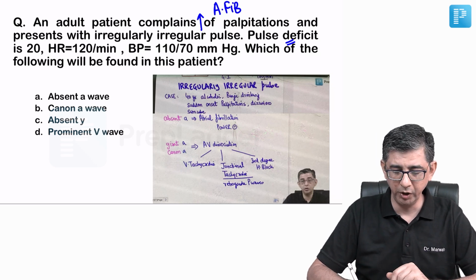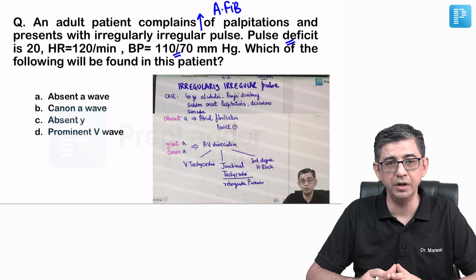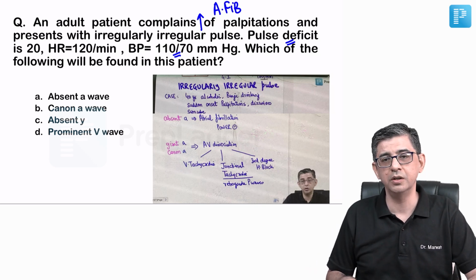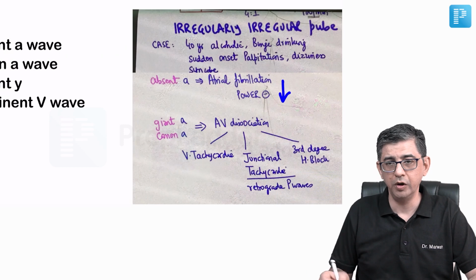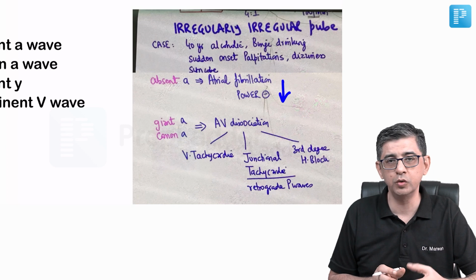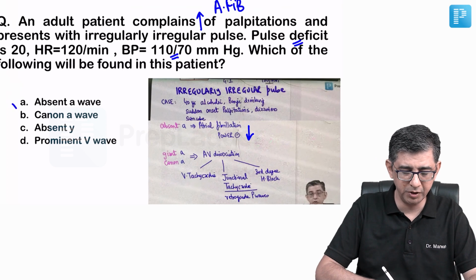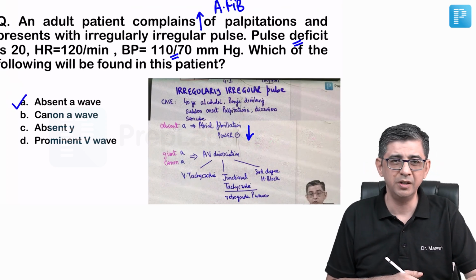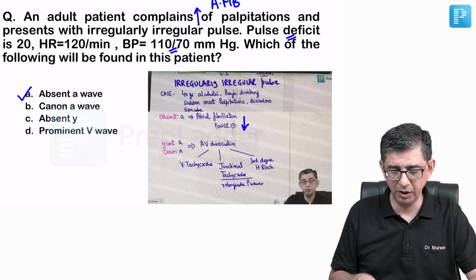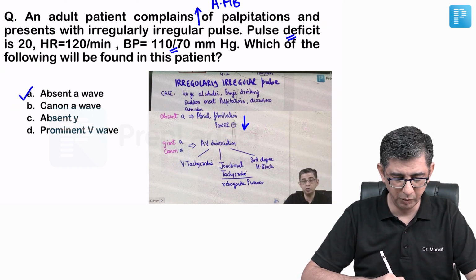The patient's hemodynamic status was that the BP was not crashing; he was not a crashing patient. And he said, which of the following would be found in these patients? So the bottom line is, in atrial fibrillation, the atria are not generating power. JVP is related to waves, right? So atria have to generate force to cause the presence of a wave, and once they are just twitching, there would be absent A waves. As far as cannon A waves are concerned, that is AV dissociation, and the differentials are pretty visible on the slide. So this was just a correlation between physiology and medicine. And the answer to this question would be option number A.